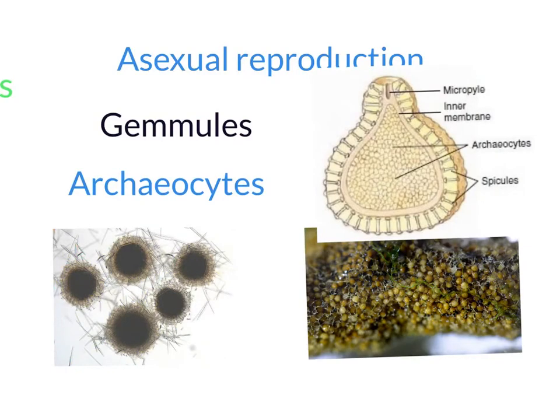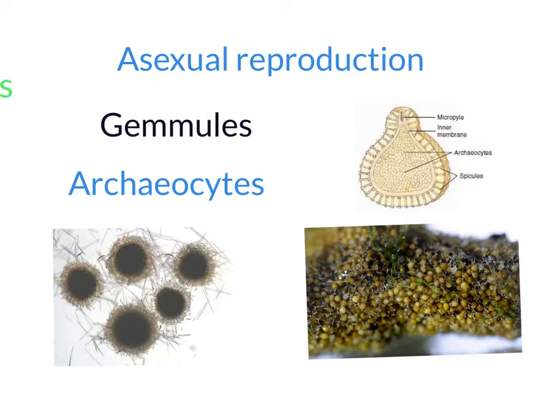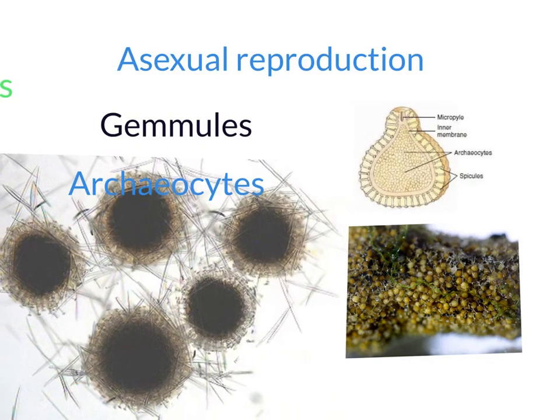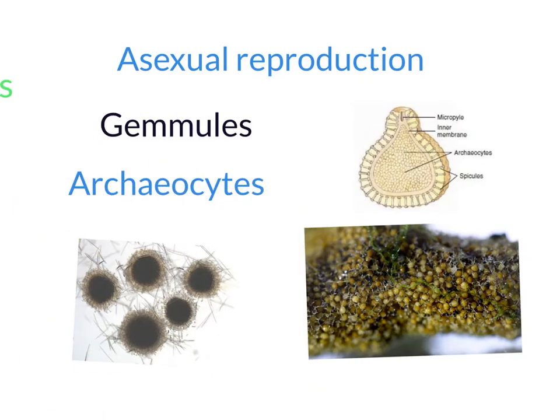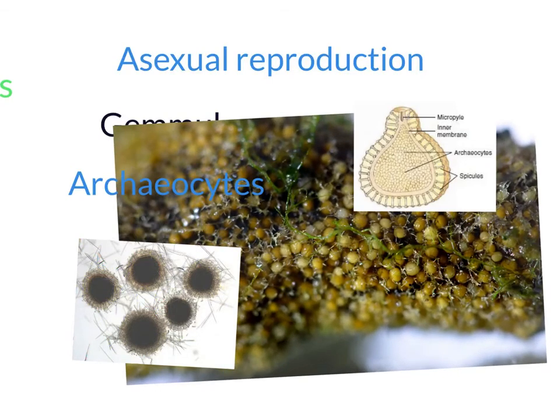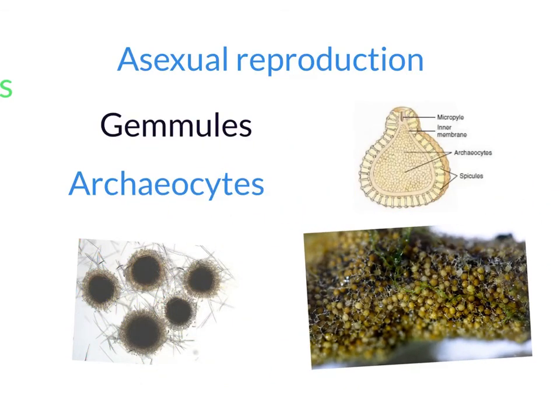Okay, we're talking about asexual reproduction. Sponges asexually reproduce in about 3 different ways. The first one is going to be a gemmule. Here's a little close-up of some of these. You can see they're surrounded by spicules, and if it's going to be asexual reproduction, it's going to have some archaeocytes inside of it. Those archaeocytes are totipotent, and they can become any type of cell. Here's what these actually look like to the naked eye. We're talking about gemmules, asexual reproduction.